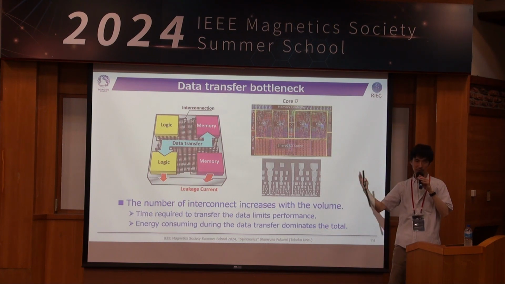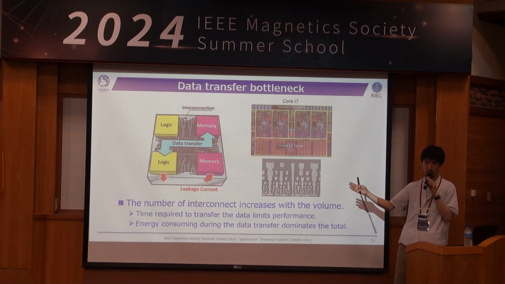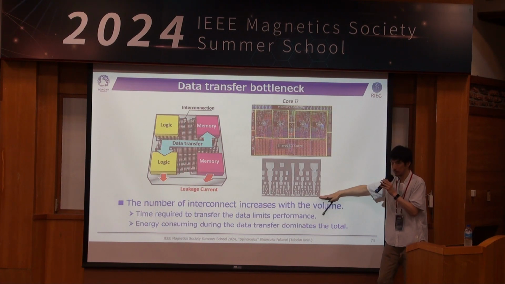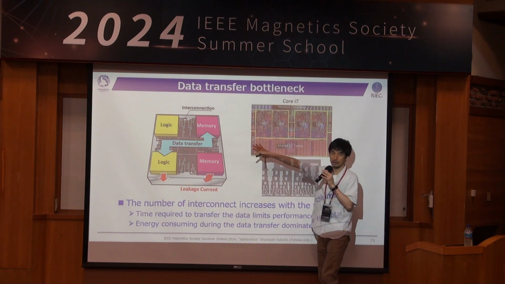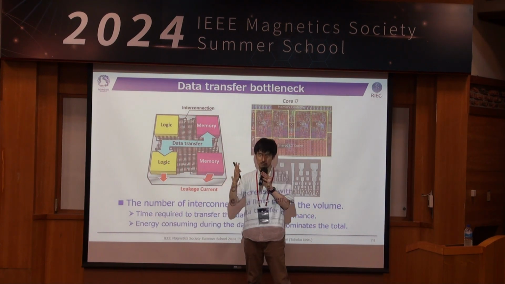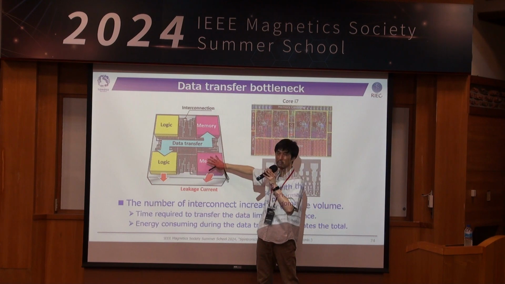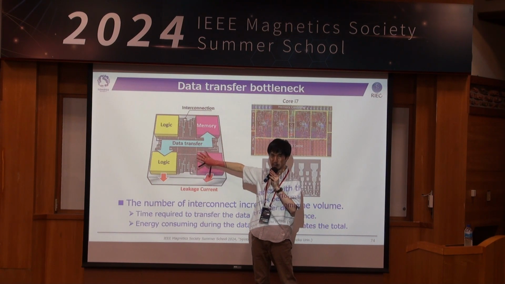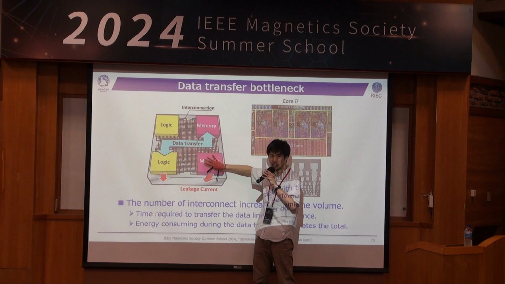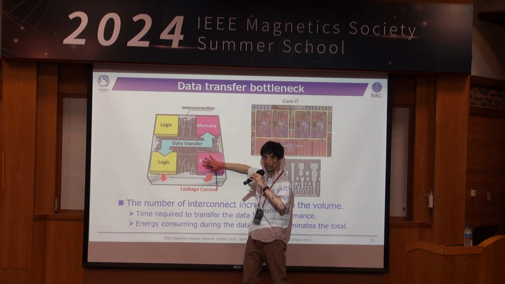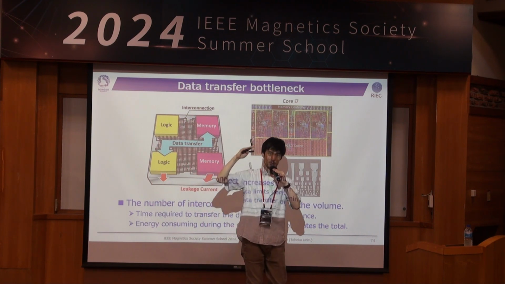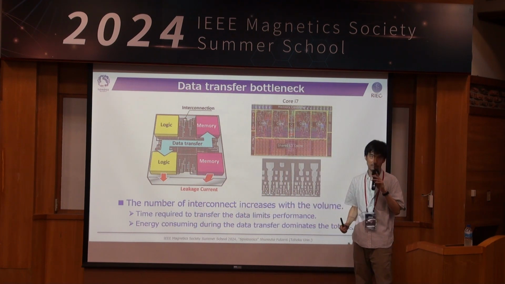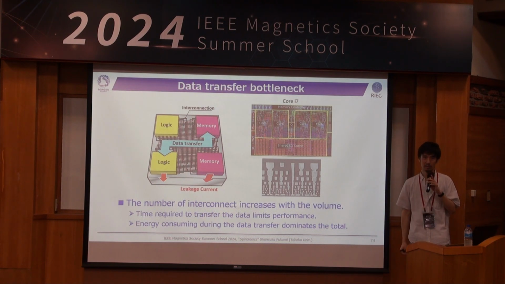And this is not possible for SRAM or DRAM, because SRAM and DRAM should be fabricated on the same floor. So if you use SRAM or DRAM, you need to use the von Neumann architecture. But if you use the MTJ, you can put your memory block on the logic. So you can drastically reduce the distance between the logic and memory. That's the BEOL compatibility. Thanks for the question.